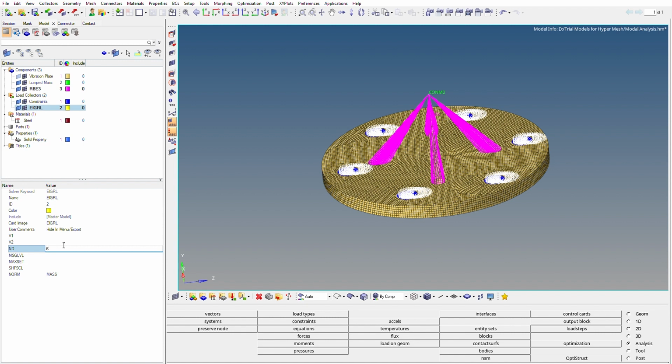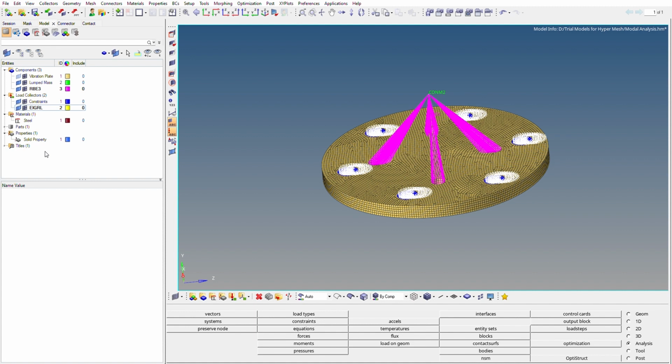This will give you the first 6 modes of vibration of this plate. So we have created the plate, we have applied the constraints, we have connected the lump mass, we have created a load collector called eigl, which is used to get the solution for modal analysis.